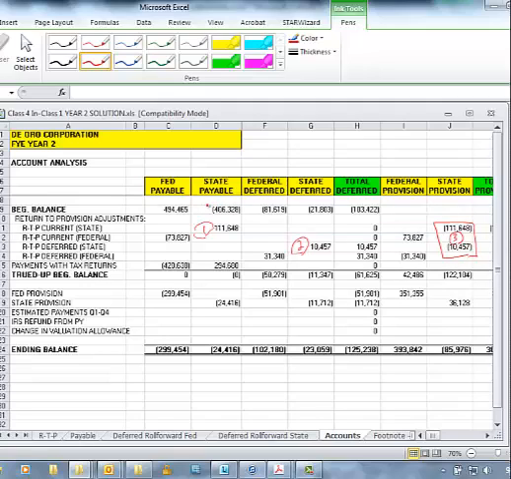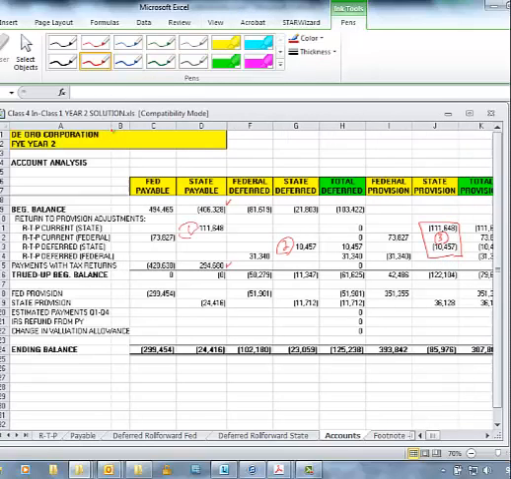So I took my beginning balance of 406. I thought I owed 406. In fact, I didn't. I owed less. And my assumption was that I paid any remaining tax that I owed. So I would debit my payable, and then I would credit cash. You don't see that on the schedule, but farther off to the right, there'll be a credit for cash. Okay? And so I've cleared out my payable balance. I don't owe any more state tax because I've cut a check right there. Okay? So my state payable makes sense.